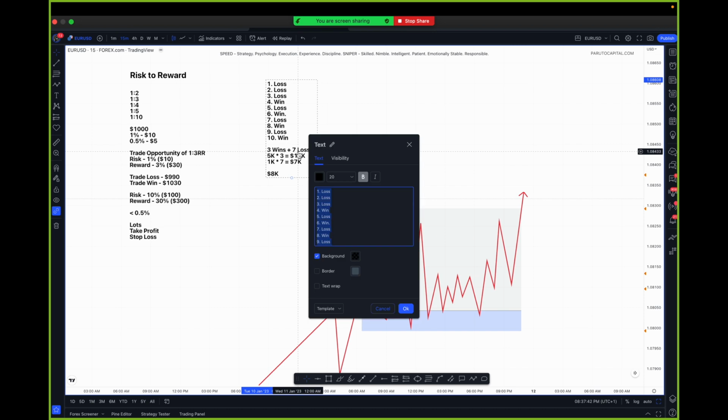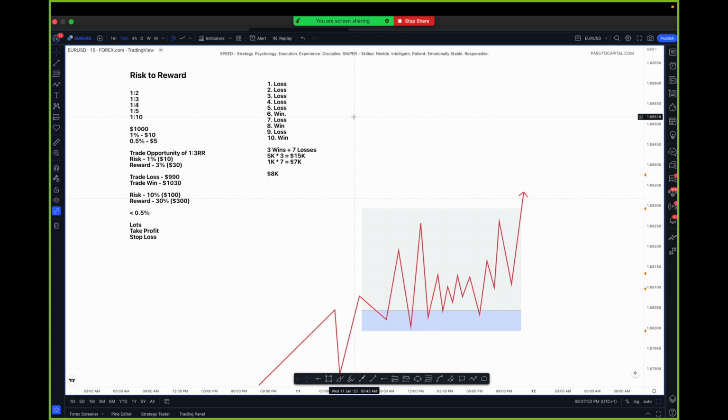Let me even say the first trades were losses. Imagine you started trading and the first 5 trades you took were all losses. Now, if you're not emotionally stable, if you've not worked on your psychology, you would lose it. Because you say, oh my God, the first one was a loss, the second one was a loss, the third one was a loss, the fourth one was a loss, the fifth one was a loss.